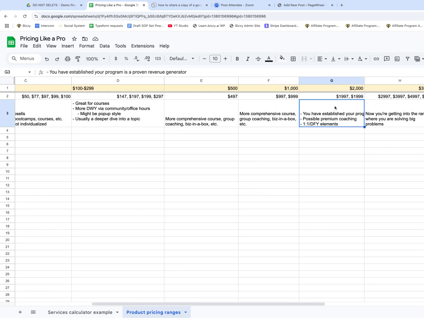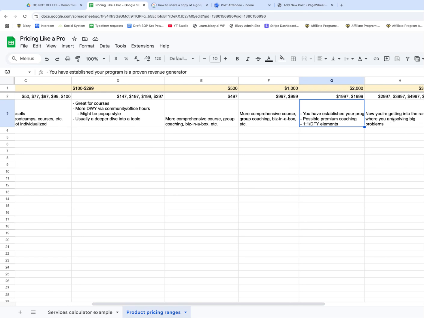And then once you start getting up here into the $2,000 range, 3 to 5K, you're generally more established. The done with you is starting to move into the done for you range for at least some of the elements in the package that you're offering them. There may be more one-on-one time.